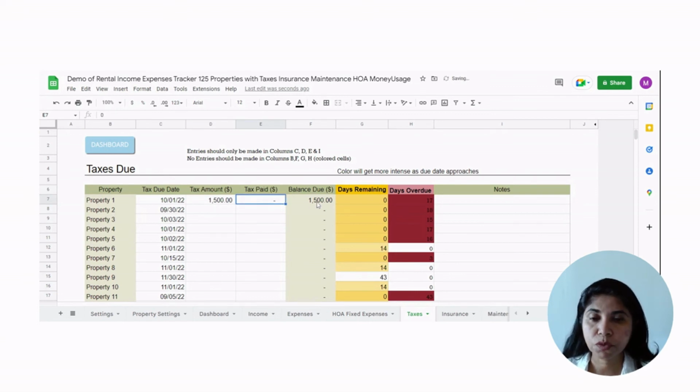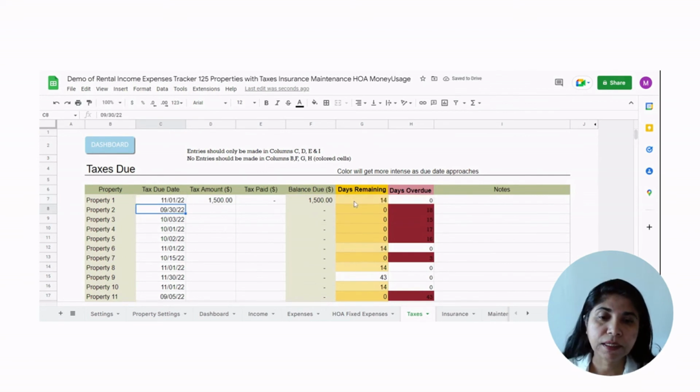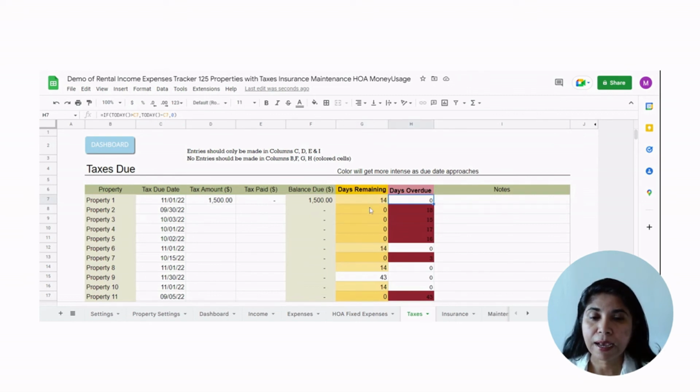And so the balance due will be $1,500. And say the tax due date is November 1st. So immediately it shows you that there's 14 days remaining and it's not overdue as yet. And as the days come closer towards the due date, the color will get more intense.